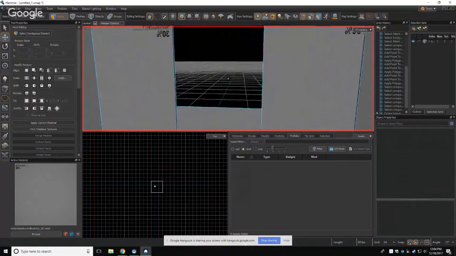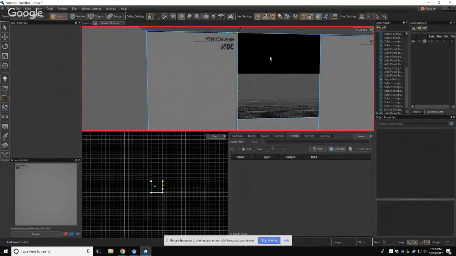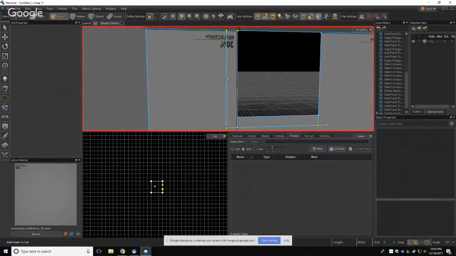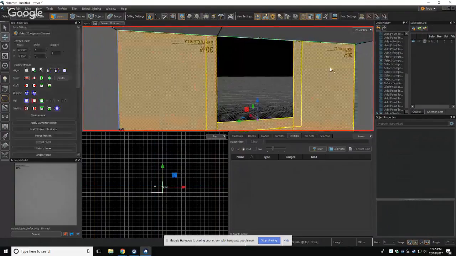So we can add detail, again, using the cut tool if we like. But you notice how I can't cut real tight? That's because the grid setting by default is set to 64. That's pretty large. So you can adjust the grid either by clicking here manually, or you can use the bracket keys to adjust the grid. So for instance, if I wanted the grid to be 8 units, I can go down by hitting that bracket and it will adjust it. Now I can move in a finer detail without violating the grid, but it allows me to get a little bit more detail. So we'll click here, and you can keep clicking and drawing sort of a polygon as long as you like, as long as you stay on the same face. And then when you're done, just make sure you hit enter, which will commit that cut.